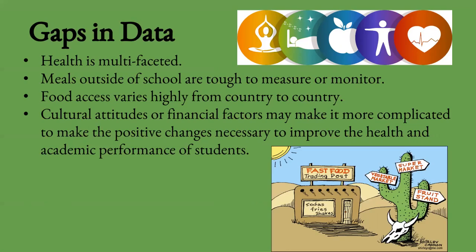And then finally, cultural attitudes and financial factors can make it more challenging. Just a quick example, large soda or pop companies in the US can get contracts where they contribute a certain amount of money and have their products sold to students. Unfortunately, that does have negative health impacts, but it's tricky because if a school needs that funding and depends on that money, they're in a tough place there.